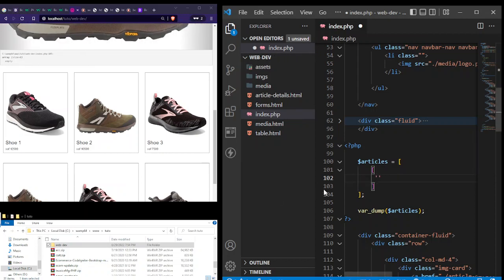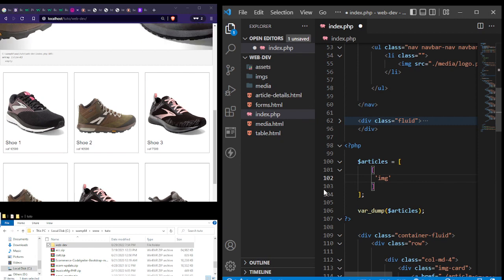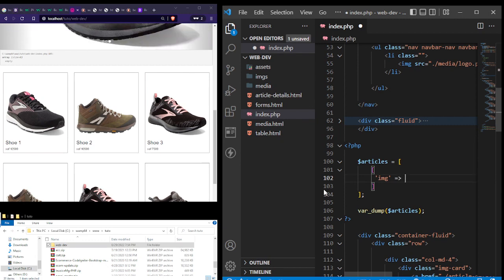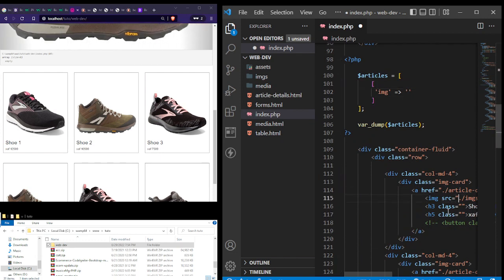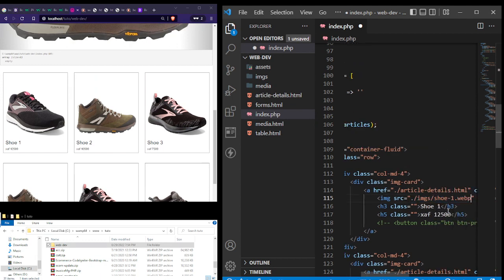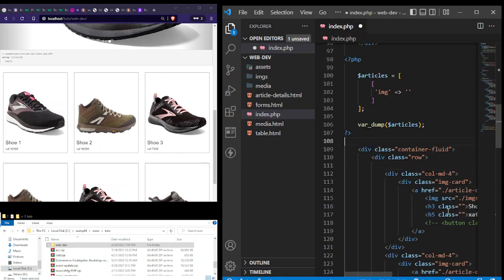So we'll come here, we'll say img, which stands for the name of the image, and we'll point to the value. What's going to be the value of our image? Of our shoe? No, we get just the name. So I come up here and I put the name of the shoe.